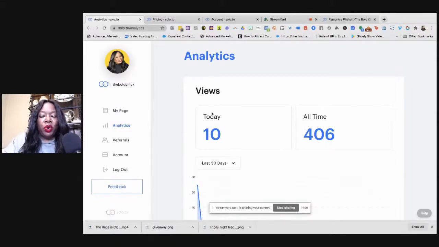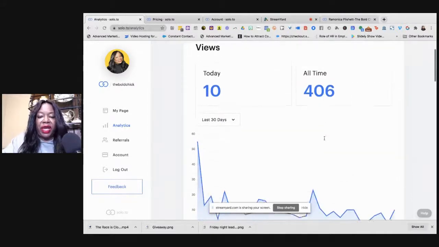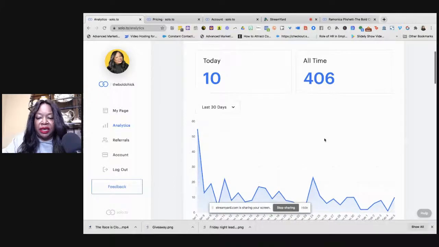So, number one, what I love about views is you know who came to your page. Over the last 30 days, how many people came to your page. So you'll know each day and in an overall time period. In this case, we're looking at the last 30 days that 10 people came today and overall 406 people have been to this particular link, right?